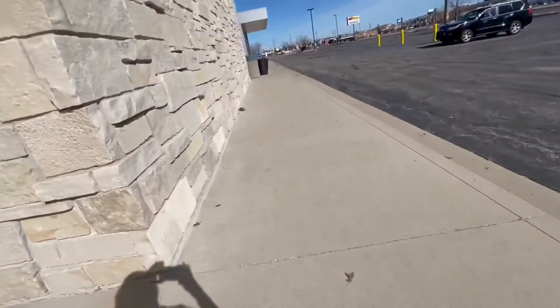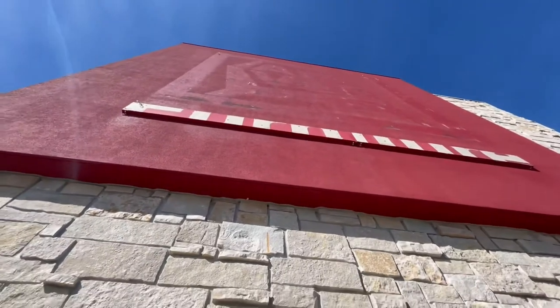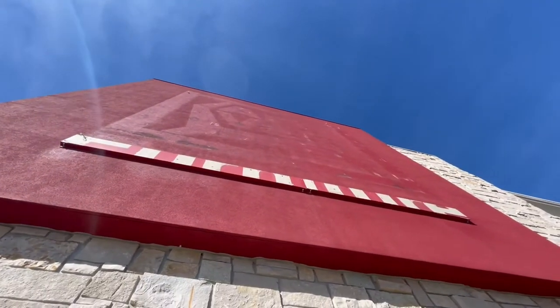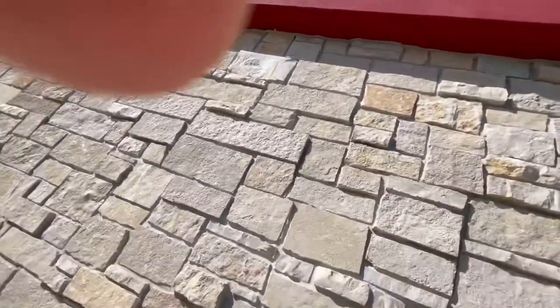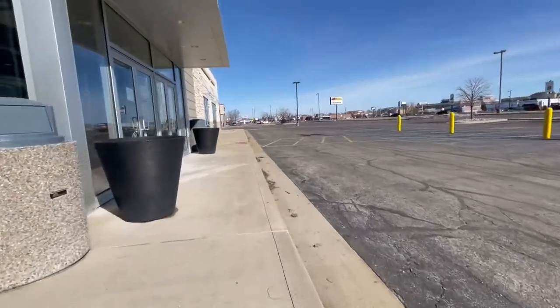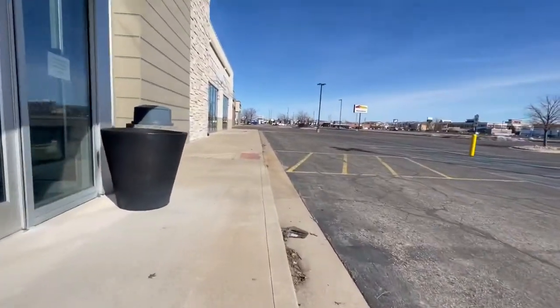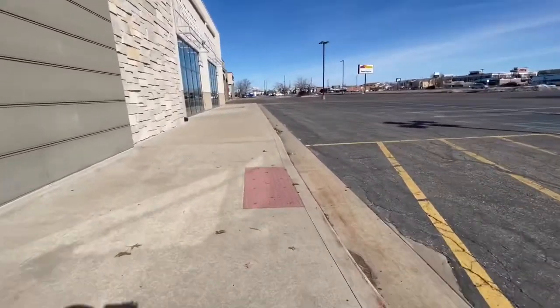So this is not quite the end, but look at that. That's just crazy. On the camera, you can see it better. You would have to go really far away to actually see it. And I don't... This whole shopping center is done. I'm actually going to go near the other buildings. I'm just going to show you them. I'm not going to put them in the title, though. That would just be a little too much.